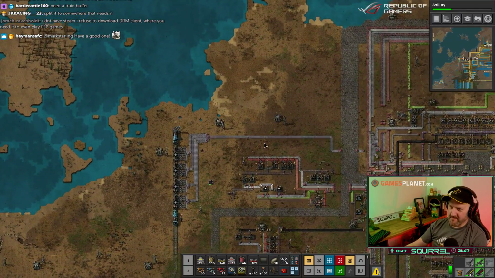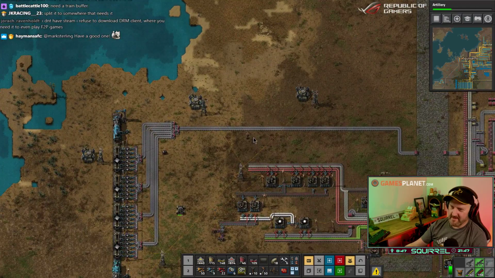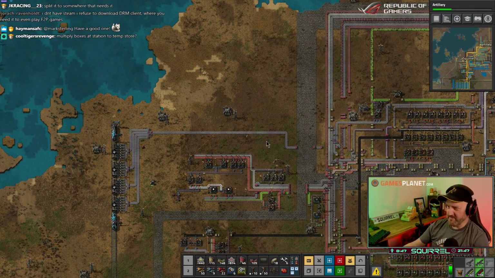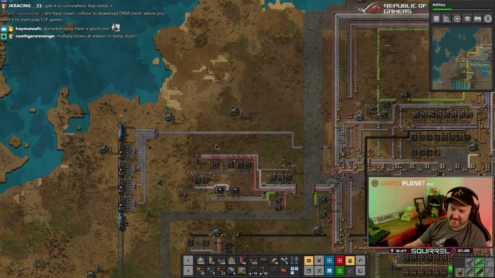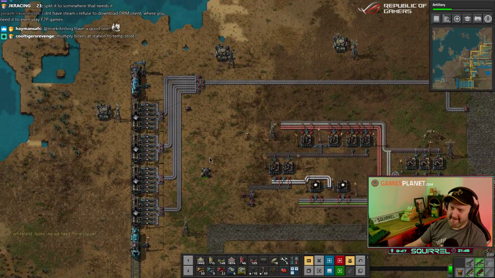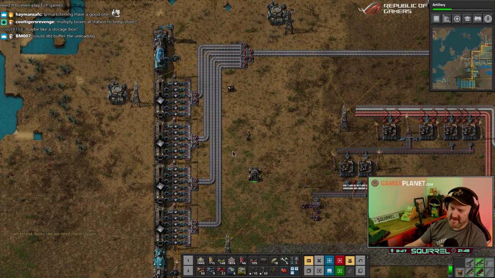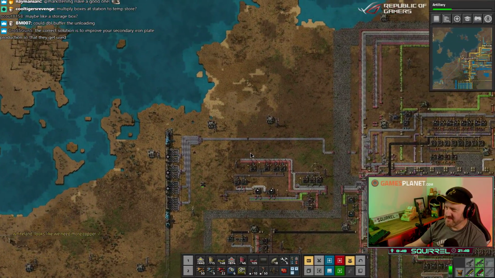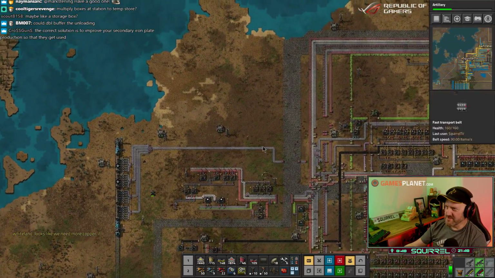Wow, and even your storage boxes are stacking up. Exactly. So I can't unload the iron plates that I'm making, and I'm making a lot of iron plates now. Is that all going into a new bus? No, I just piped it into the existing bus. But there's way too much.